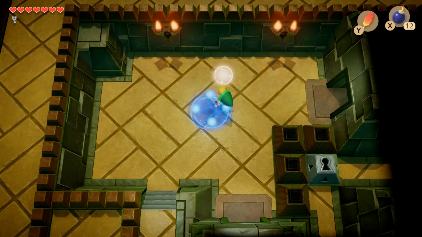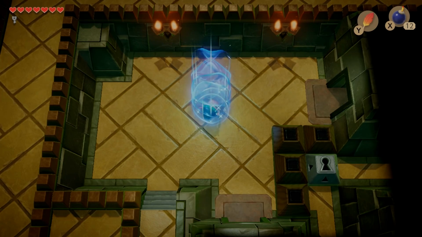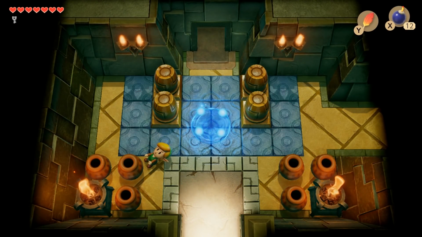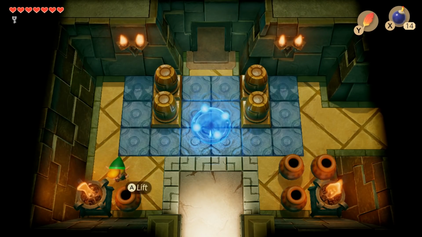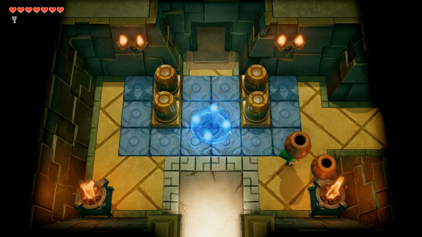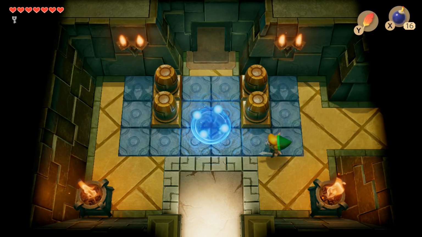And that gives us a warp right back to the beginning of the dungeon, which is nice because we can go back there and grind up more bombs. There we go. It didn't want to activate for a second. Do you give me new bombs? Oh, you do give me new bombs if I use the teleporter. That's awesome. Fantastic.